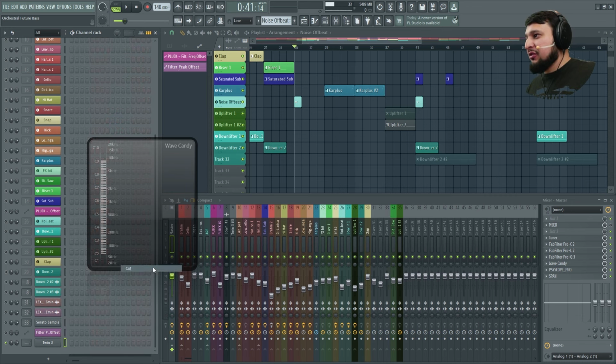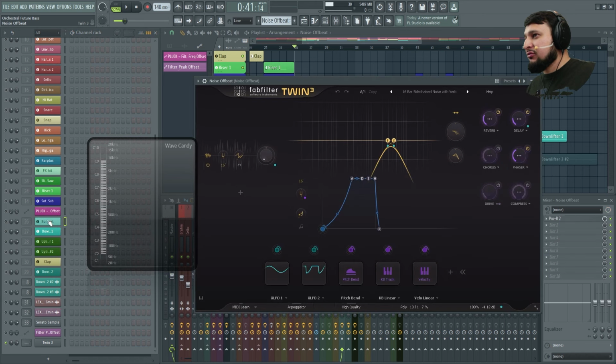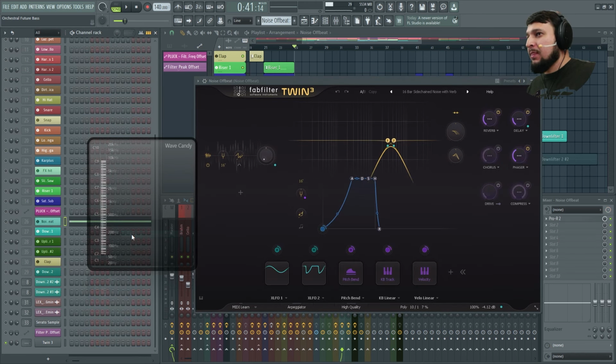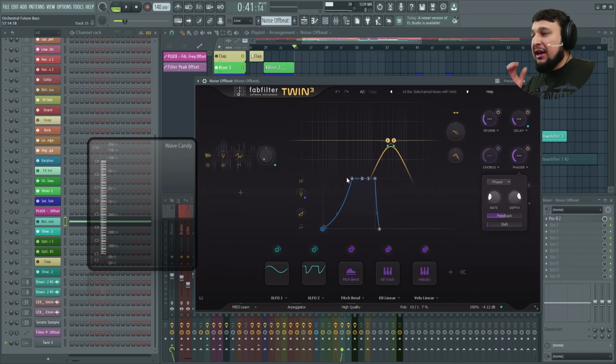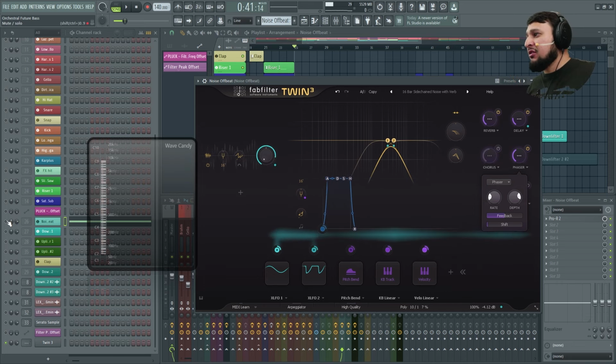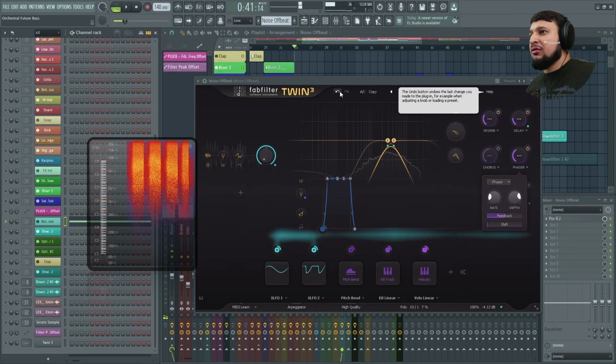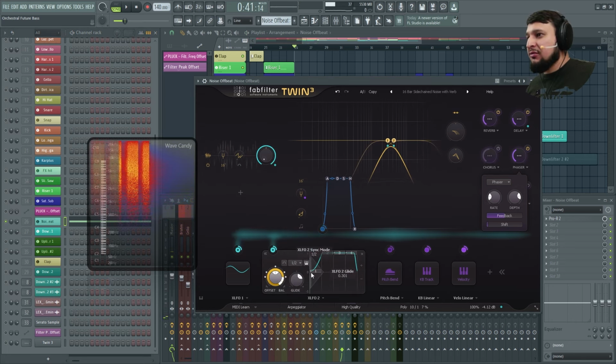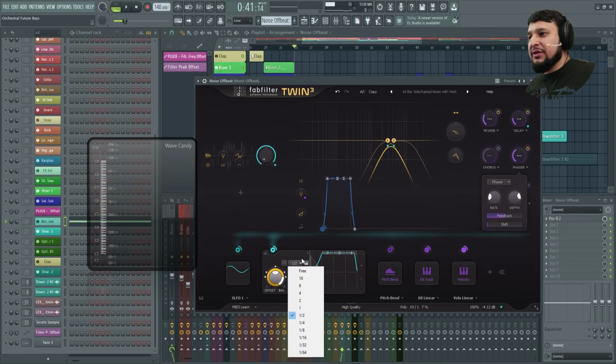Now let me go ahead and cut this pack into the noise patch right here. Should be this one, yeah. Okay. In this case, I'm also using the phaser, and that just makes it a little bit more phasey. And specifically for this track, I changed the main attack so it doesn't hit at the beginning. And the other thing I did was I changed this to be half note instead of quarter note.